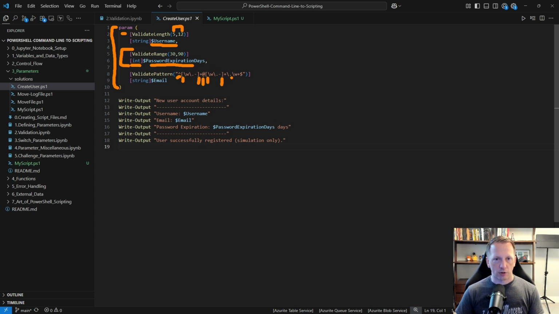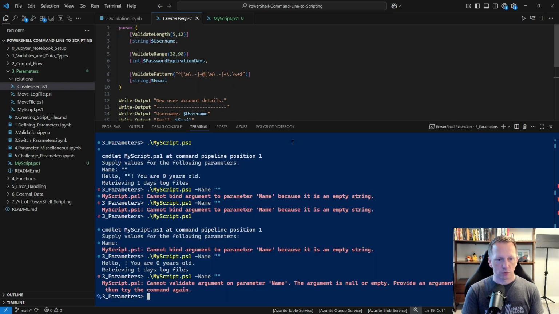But we're doing this part and then a dot at something else. This breaks down to the username at something dot something. So jeff@jeff.com, whatever you want to call it there. And then just using write output, we're going to say new user account details, the username, the email, and the password, and output that to the screen.